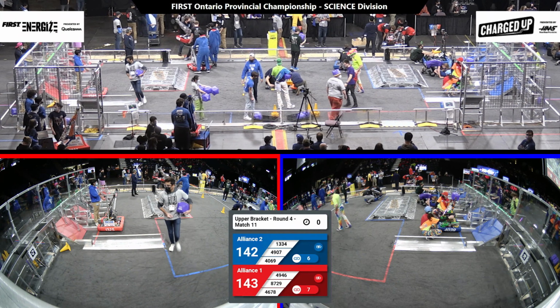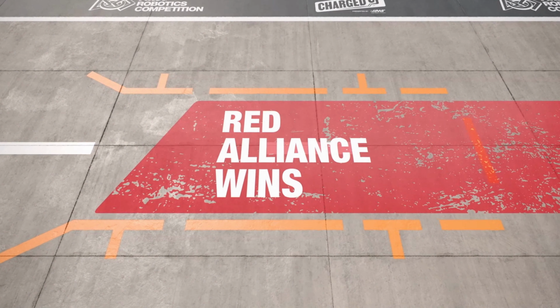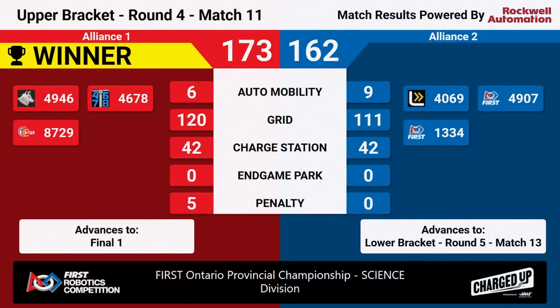The scores have been tabulated. Let's see who's moving on to the finals here on the Science Division. It will be your Red Alliance, the number one alliance here. 173 to 162. They're advancing to the finals. Alliance 2 still alive, though. You'll see them in the lower bracket round.